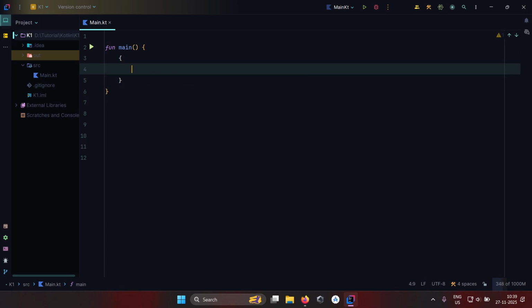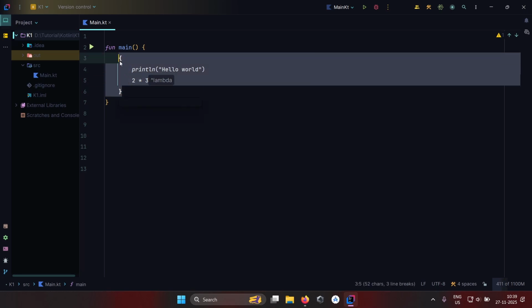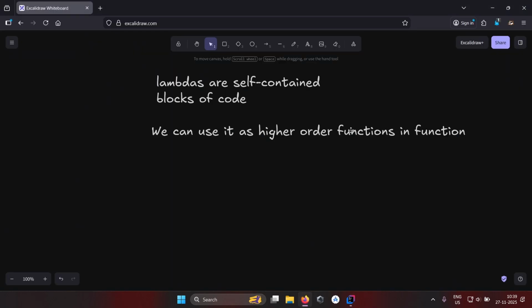This will be a lambda, like printing hello world and doing any mathematics like 2 into 3. So we call this a lambda, a nameless function, and it is used in higher order functions.